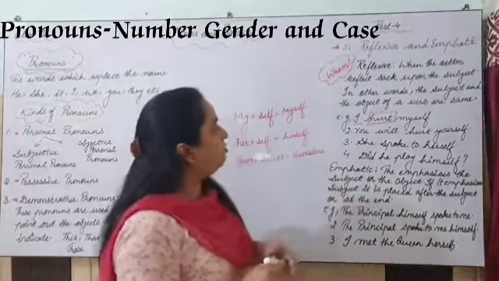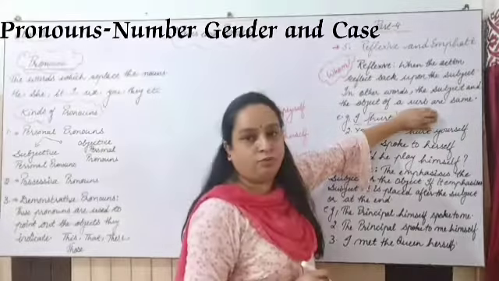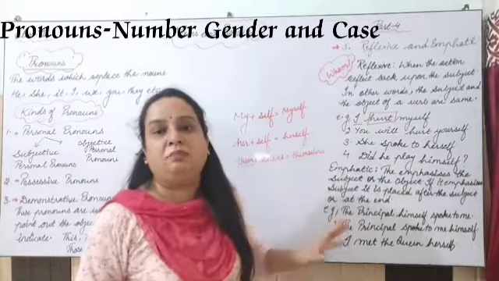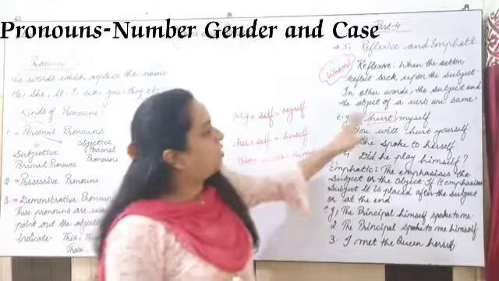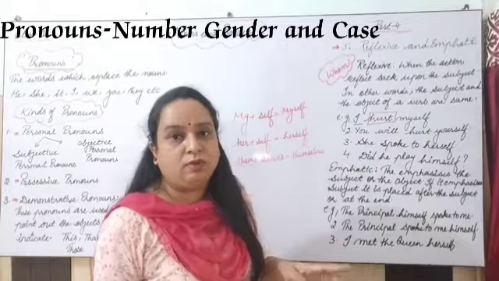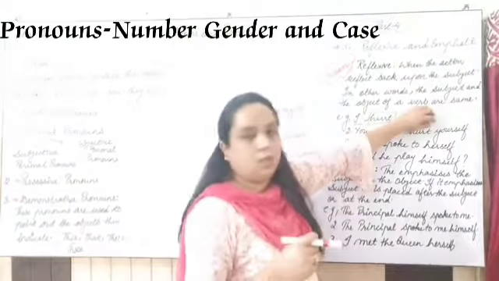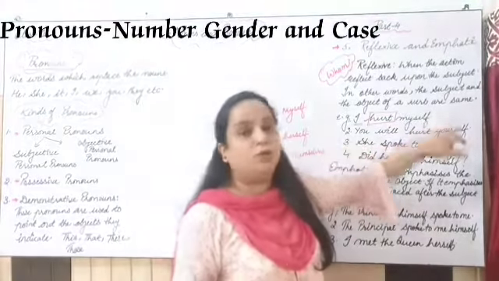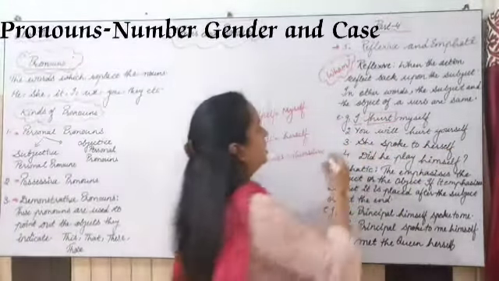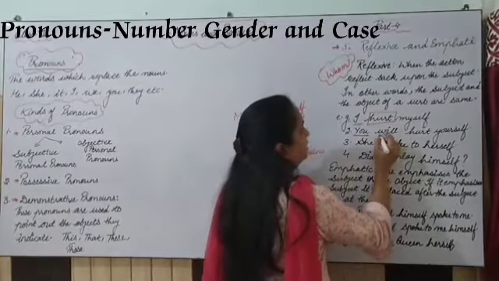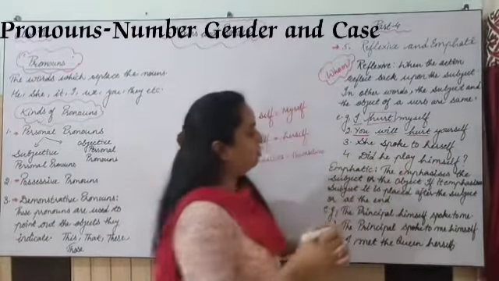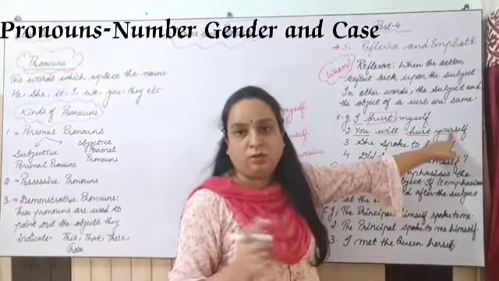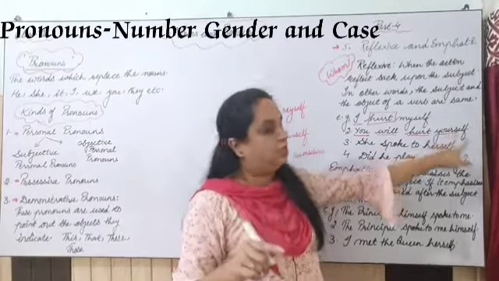One more trick is that if you remove this word myself from here, the sentence will be I hurt. Then you will not get the meaning of this, right? I hurt whom? That you will not get. You will hurt yourself. So here see, you is subject, will is helping verb, hurt is main verb, and the object is yourself. So you and yourself mean the same. So this is reflexive.